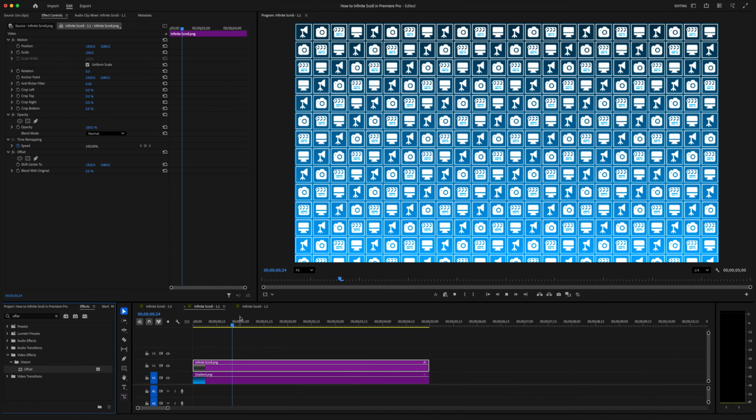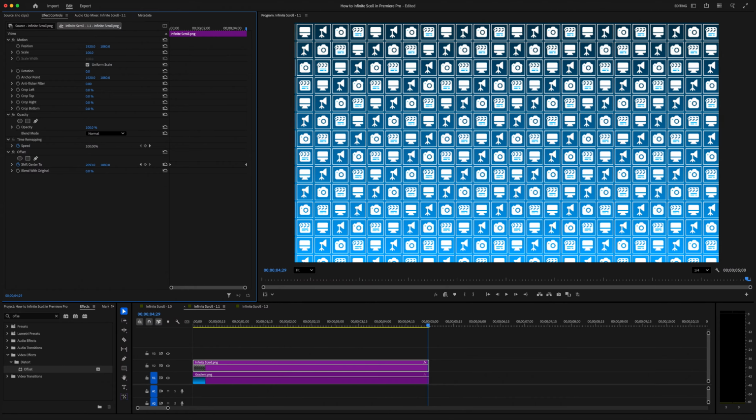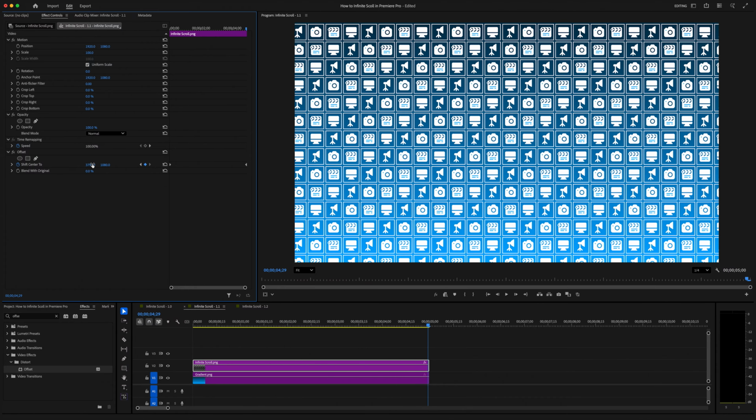Right now, nothing is going to happen because I haven't told the computer to change anything, but we'll go to a starting point. Instead of setting keyframes under position, we want to look at this Shift Center To. This is telling Premiere how far off center you want your images to be. And so I'm just going to select a keyframe right here at 1920, the default, whatever is set on the screen, that is fine with me. And then I'm going to pull this playhead all the way to the end of my track here. I'm just going to nudge this forward far enough that I think that moves enough.